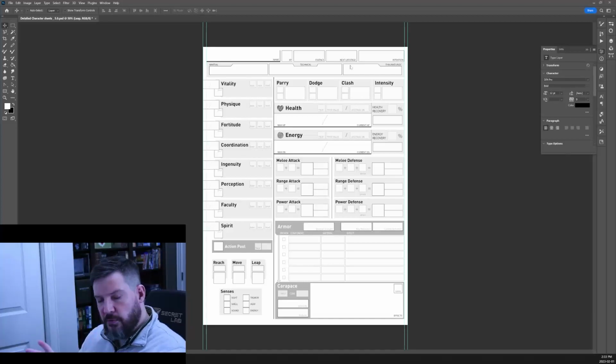Under normal circumstances, most characters will only be able to have 1 martial, 1 technical, and 1 thaumaturgic discipline at a time. However, in the case of humans, they have a unique ability that means they don't get the thaumaturgic discipline. So they have martial, technical, and they may take a second technical discipline in place of the thaumaturgic. We then have our stat breakdown, which is right here on the left.